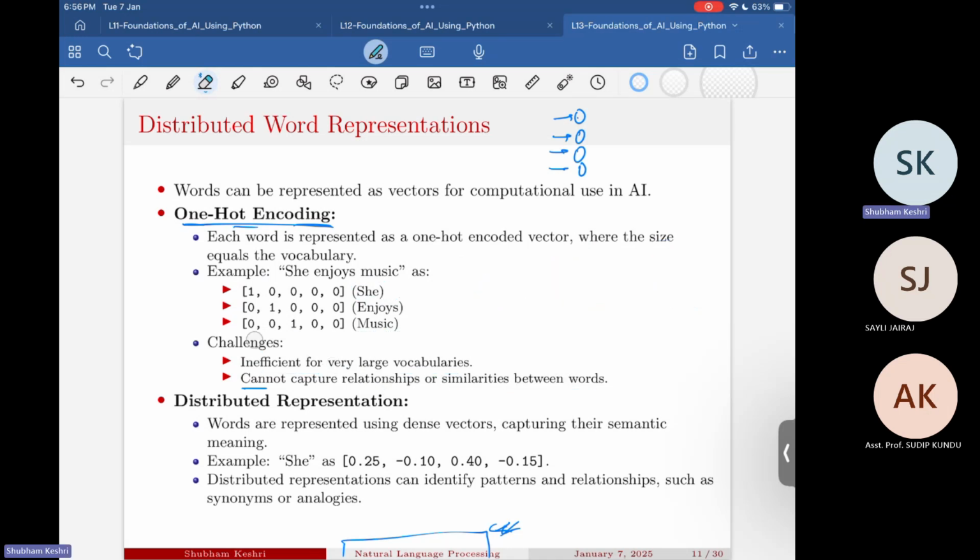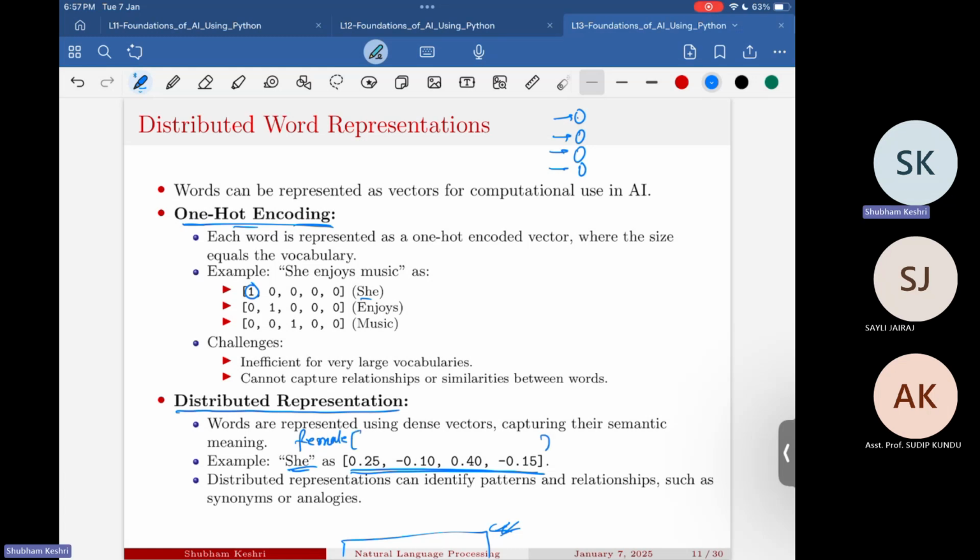There is another form of encoding or representation which is known as distributed encoding. Here what we do is, instead of only representing a word with a 1 at one position inside the vector, we give values at each of the positions. These values can represent relationships. Suppose we are saying she and we have a word female.